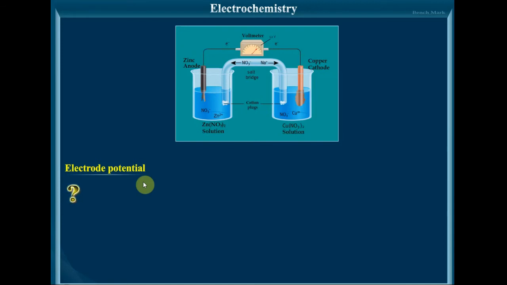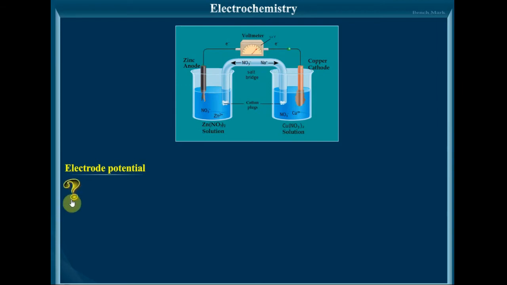Reduction potentials of an electrode generally increase with the increase in concentration of the ions and decrease with the decrease in concentration of the ions in the electrolyte. One particular point to be noted: if you are taking the concentration of the ions as 1 mole per liter, and the temperature as 298 Kelvin, then that reduction potential is called the standard reduction potential. It is represented as E naught, with subscript red for reduction. If it is oxidation, it is ox. That is how it is written.